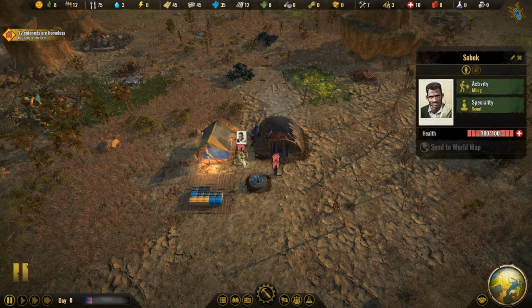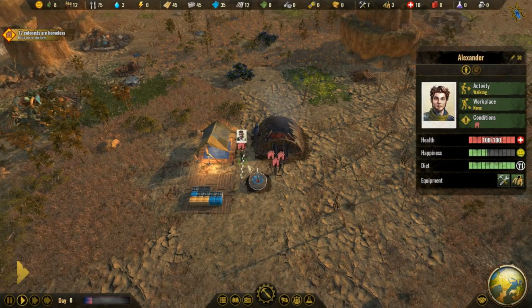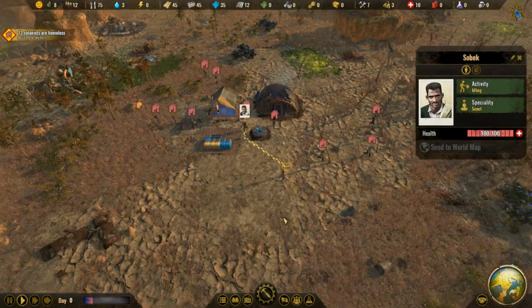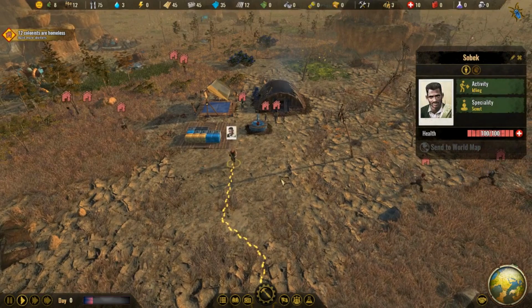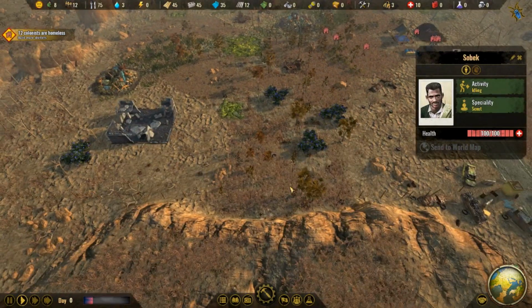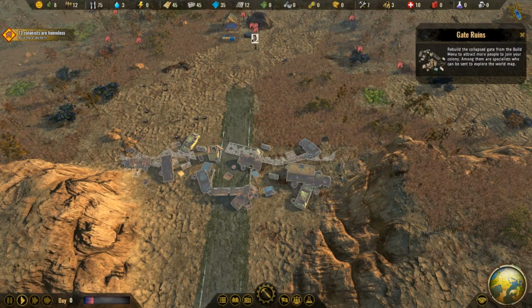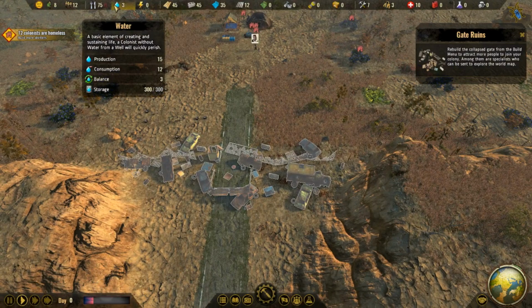So we can control the specialist. Is this the specialist? Here, let me just let everyone move around first. This is the specialist. Yeah, so we can move him around. He's got a little gun here. I love the artwork so far. I really love the aesthetic. This is the gate. This is the thing that we gotta complete. We gotta build it up first.